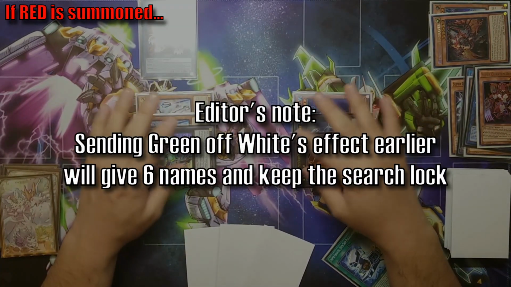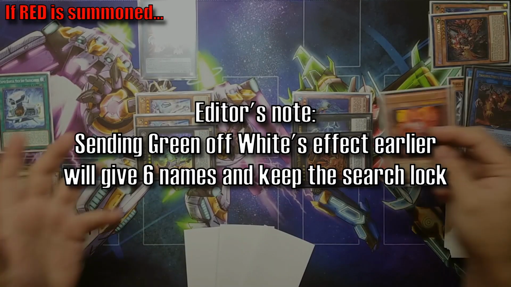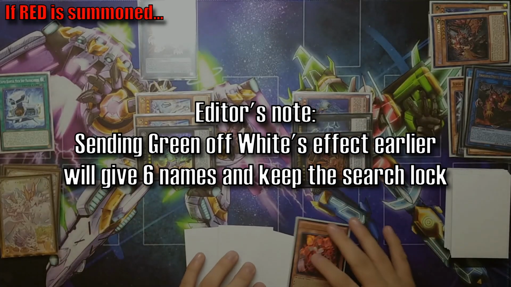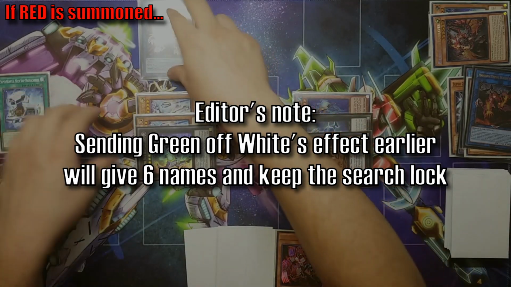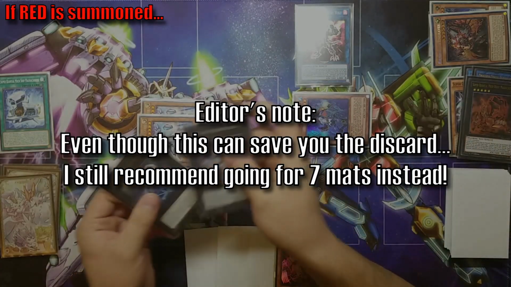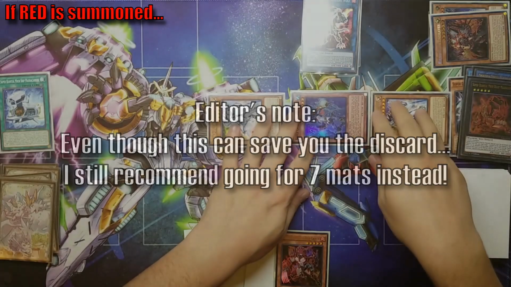Quick note, in this branch of the combo, you can actually still save a discard by sending green off of white's effect earlier. This will allow you to overlay into Ouroboros, and when you make Magnus, you'll have 6 materials with different names, so you can keep the search lock up. Though I still recommend using the discard to make a 7 material Magnus.